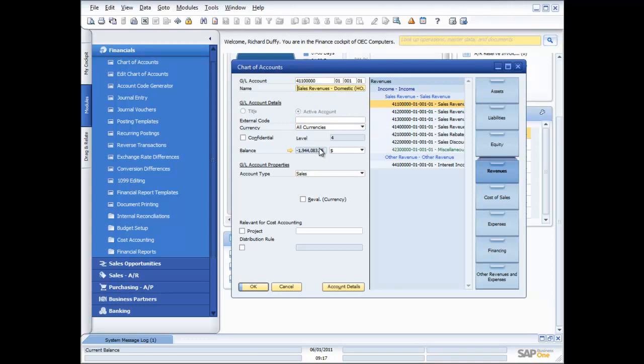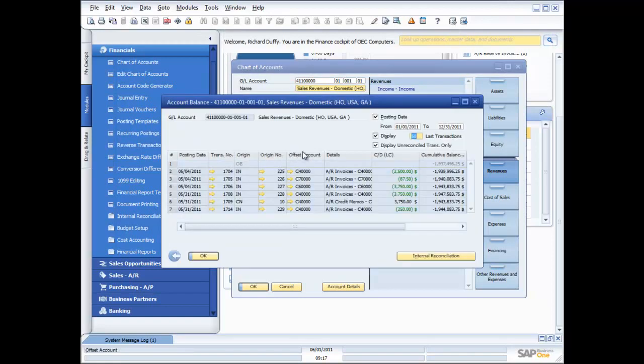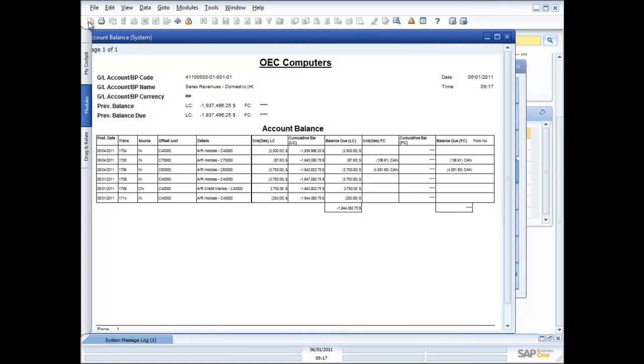And here we are. You'll see now from here, I can immediately see what the balance of my account is. I can click on my drill down and you can see every transaction that's been posted through to that account. So it makes it very, very easy for you to do an audit. Not only that, you can control exactly which information you're looking at on the screen at this point in time. You can change your view and the dates that you're selecting when you're looking at those transactions. And of course, at any point in time, you're able to simply click on the preview button and get a report that shows you all those transactions printed out.